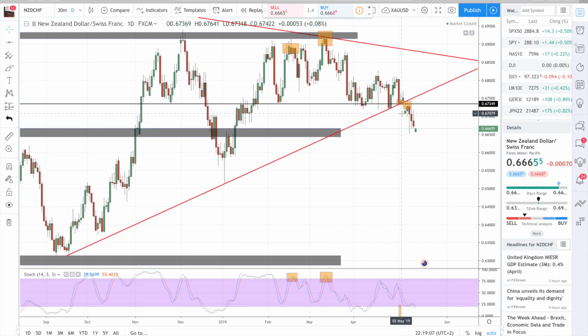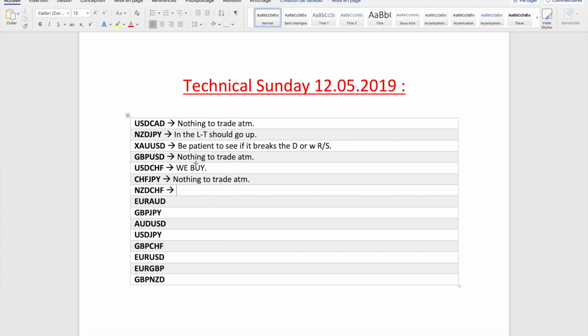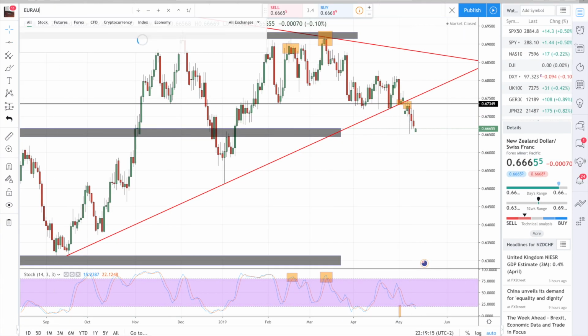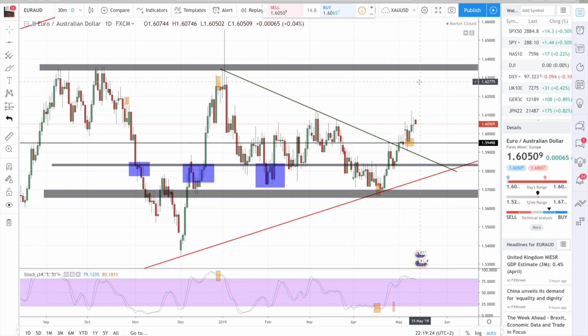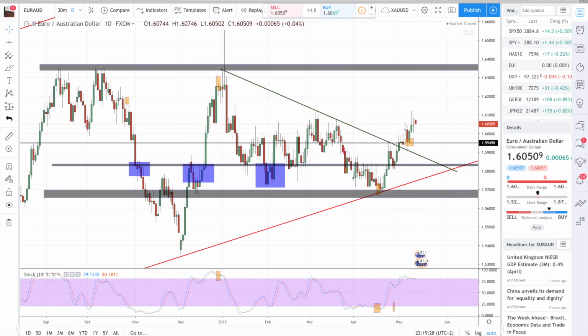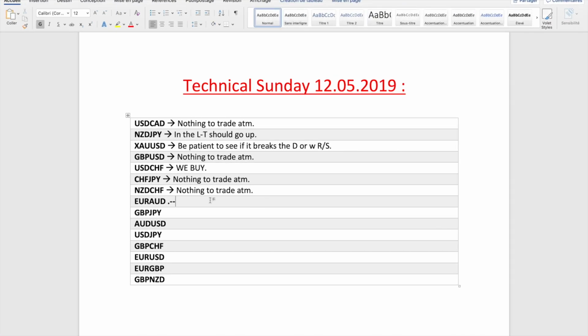But for the moment, USDCHF also nothing. I'm still with my USDCHF, so nothing to trade at the moment. Euro AUD, I won before, as you can see. I showed you, it broke the weekly trend. This is kind of my secret, one of my masterpieces. And as you can see, where it went, boom, went up and literally destroyed the game. Did I share that trade? Oh no, I will share it on my Instagram. But here we are. Also, nothing to trade at the moment.